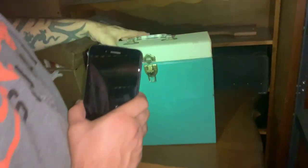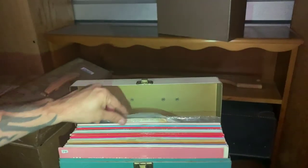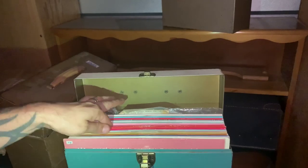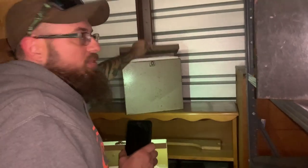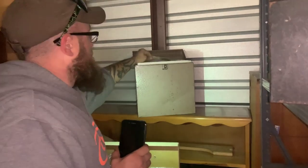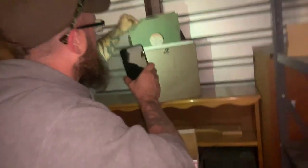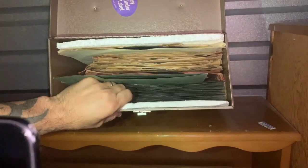So look, these are sitting up here too. I'm hoping they're records too. Yep, they are. The records. Lots of records. Look, Royal Scottish stuff. Stuff I'm not familiar with, but we'll definitely look these up. But there's a reason why they had all of these separated. Okay, again, we only spent $900 on this. Whoa. This looks like it might be some older 78s. Yeah, look, guys, we're looking at older stuff, and it's even nicer. Look, all that old stuff in there.